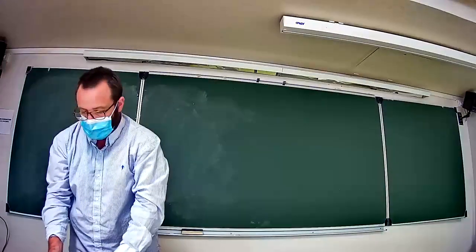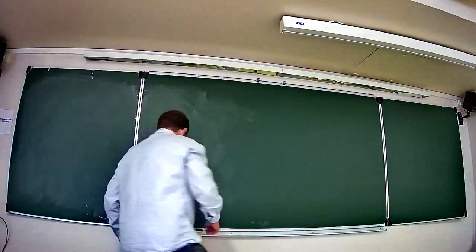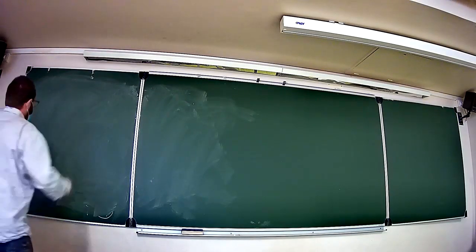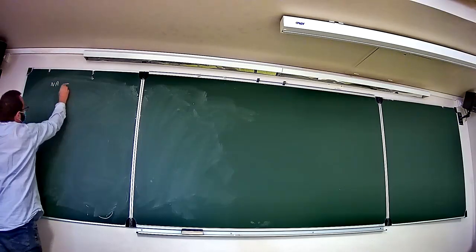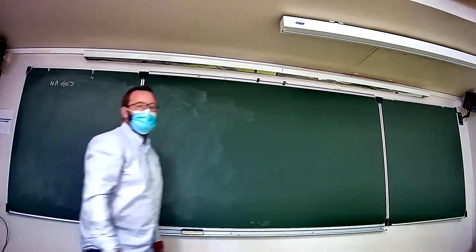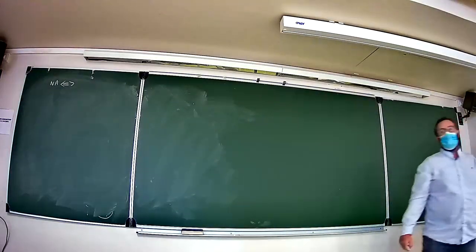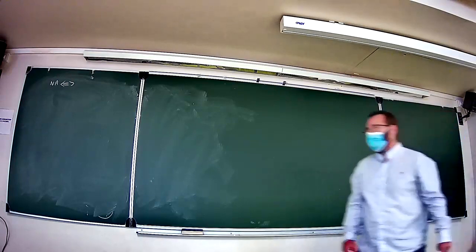Okay, so I remind you that we have started the following proof during the previous session. My first objective today is to prove that the no arbitrage hypothesis seems to work. The no arbitrage hypothesis is equivalent to the fact that the set of the equivalent martingale measures is not empty. Okay?